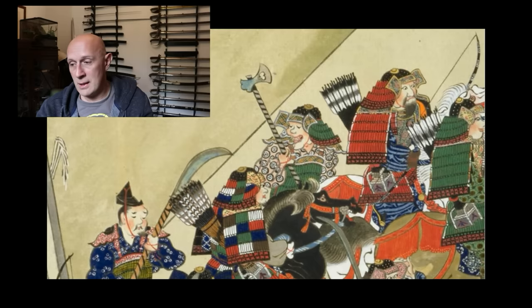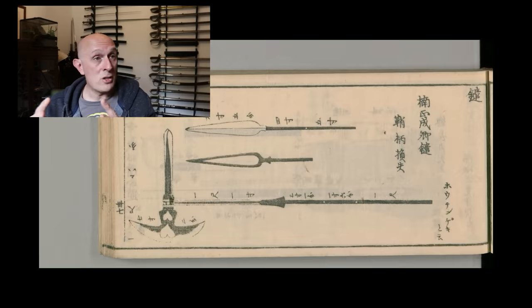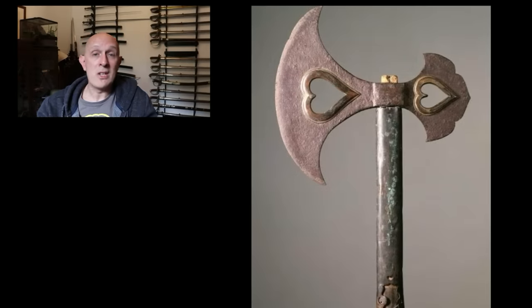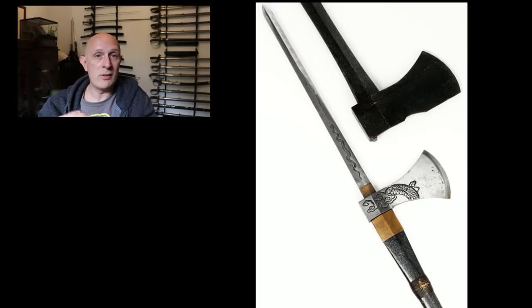Now, as I say, the masakari come in various different styles. Some of them look a little bit tomahawk-like. Some of them even have heart-shaped holes in the blade. Some of them have projections on both sides, so essentially an axe blade and a smaller axe blade, or a point on the backside. And there's even a couple of surviving examples with an axe blade with essentially a yari point, a spear point, to the top.